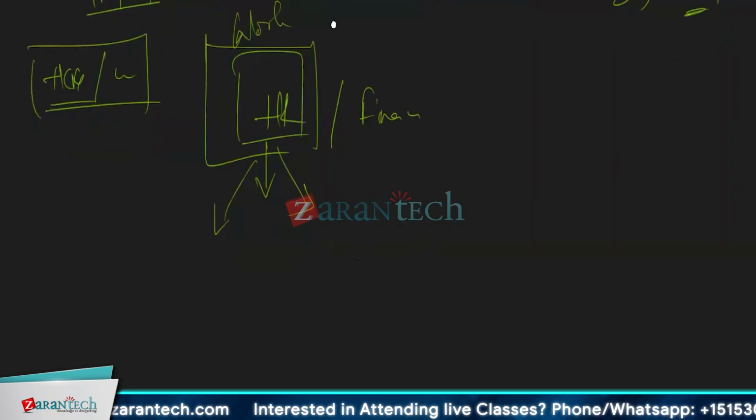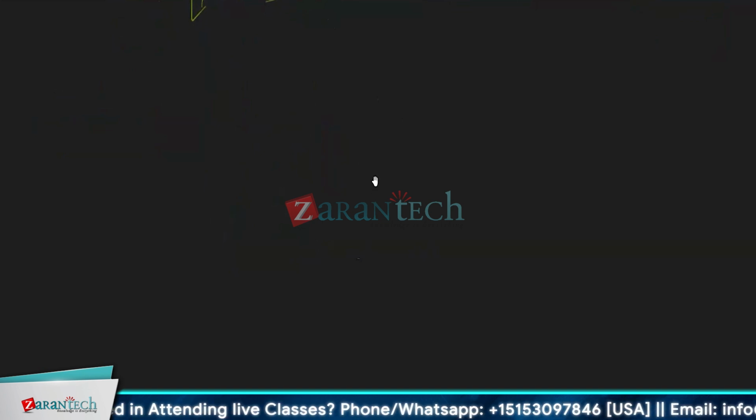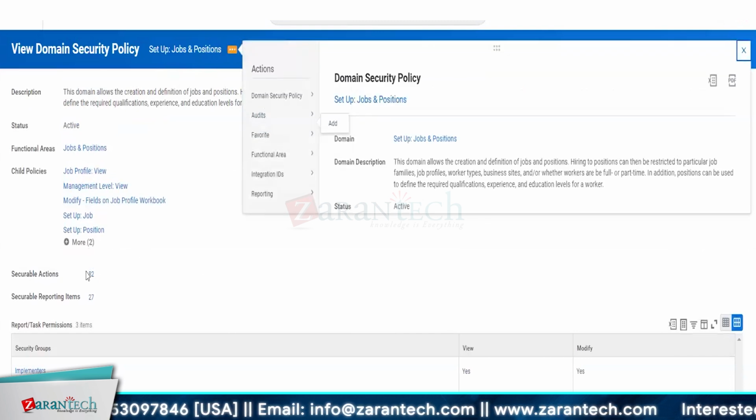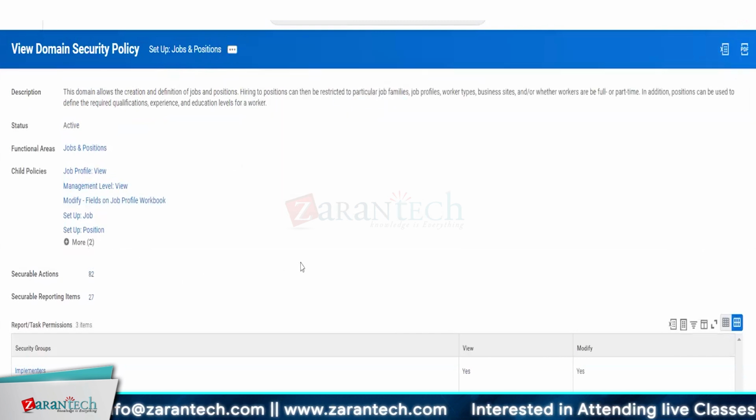You cannot give field level access, or you cannot give task level access. You'll be giving domain level access. So if you are editing it, you cannot just provide access to one action, and that is a limitation, or that is how Workday's security architecture works. So whenever you are adding policies here, you have to be very careful what kind of task and reports you will be giving access to. So that's why security is always handled by someone who really understands security.